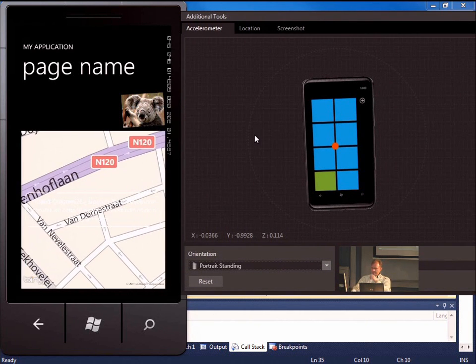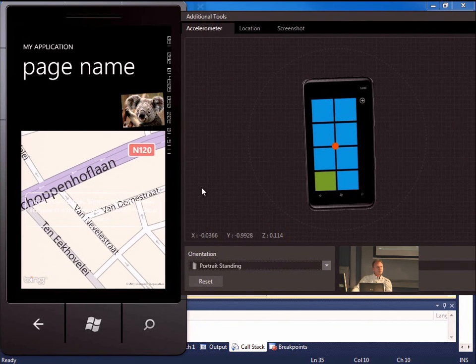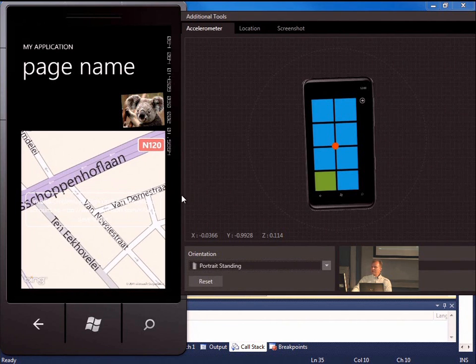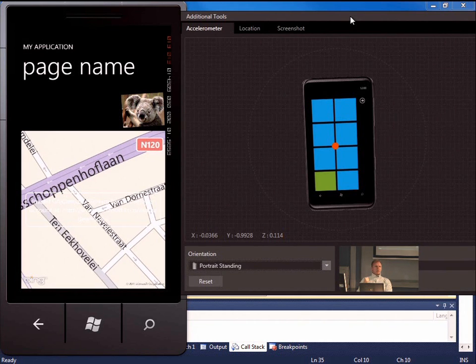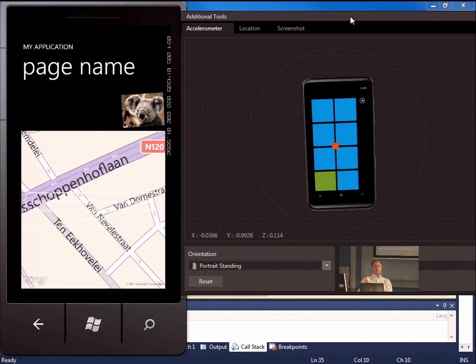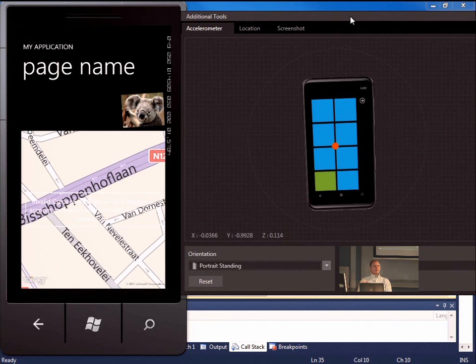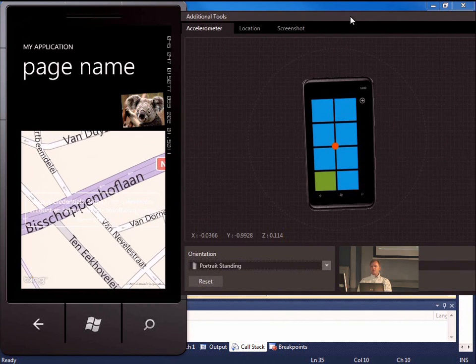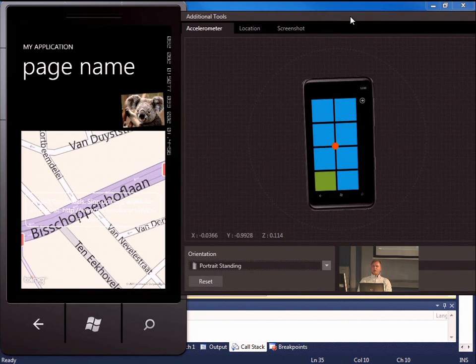Okay, so this is the demonstration of how to include the accelerometer and the GPS inside of your code. Just remember, once you make your application using the GPS, don't think that you are sure to receive a valid position inside of your application. Always think about what will happen when you are not able to retrieve a valid position. What will I display to the end user? What are the alternate features that I will be able to provide?